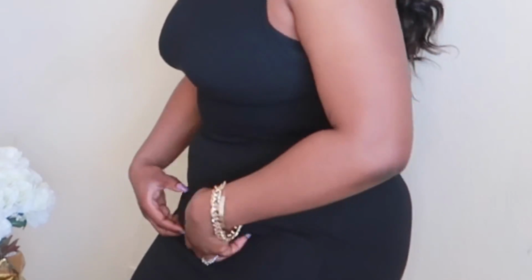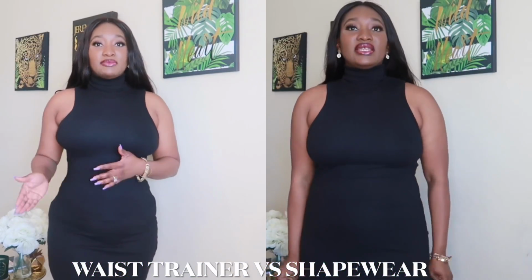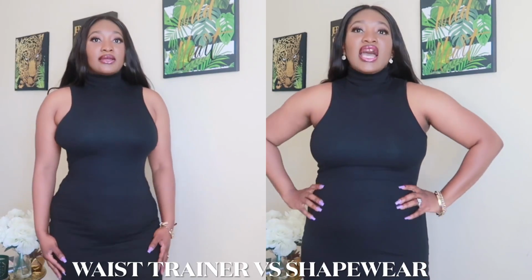I feel like when I sit, it's going to bulge out. I don't know if you guys can see it, but when you sit, it's definitely going to give you that lower bulge that you might not experience with a shapewear. But in terms of your waistline, I can tell that my waistline is obviously more cinched than how it would look with the shapewear. I'm going to be putting them side by side just so we can compare what both look like.